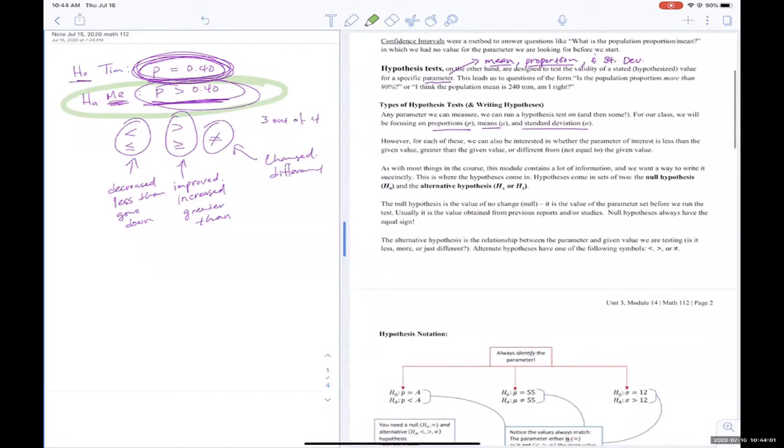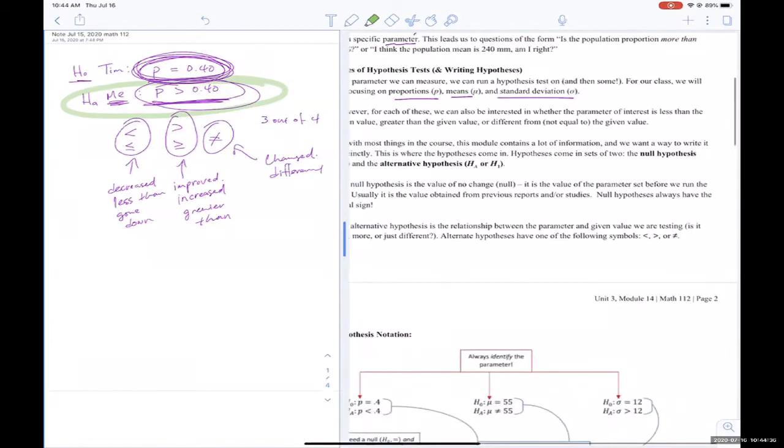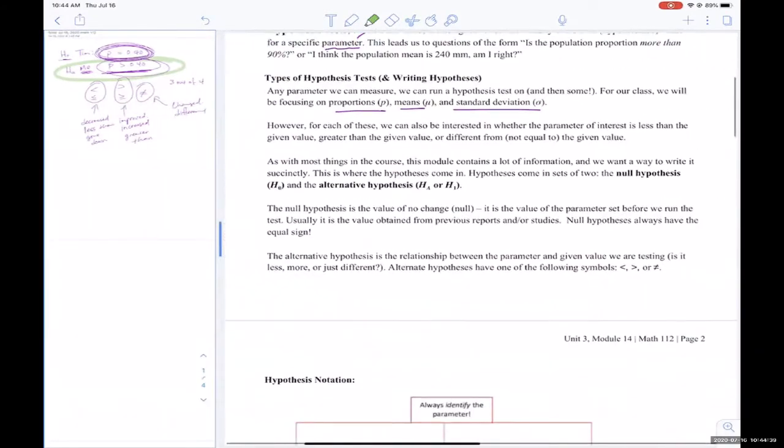What we're trying to do is, as a prosecutor, as a statistician, prove your claim, whatever your claim is. Has it improved? Has it decreased, or has it changed? With data values and using statistical analysis, we want to prove scientifically using mathematics that it has actually gone up, come down, or is not equal to, and so forth. So there are two different types of hypothesis: null hypothesis and alternate hypothesis.